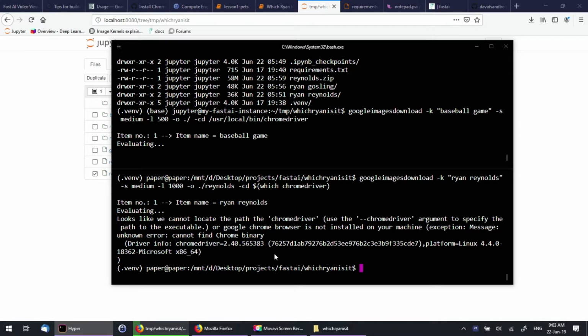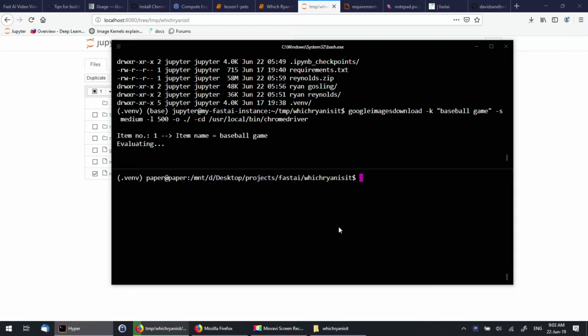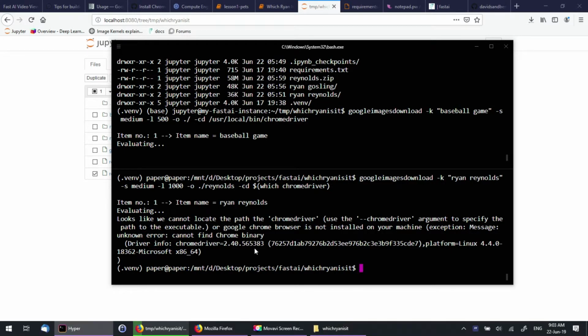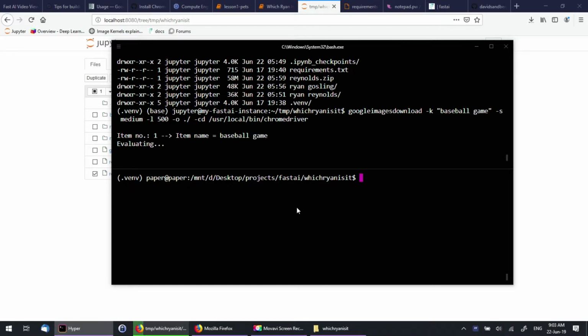Cannot find Chrome binary. What do you mean you can't find Chrome binary? How did you download the last set? Oh, is it because I deleted that folder? Was it using the downloads folder? Oh, I don't have Chrome?